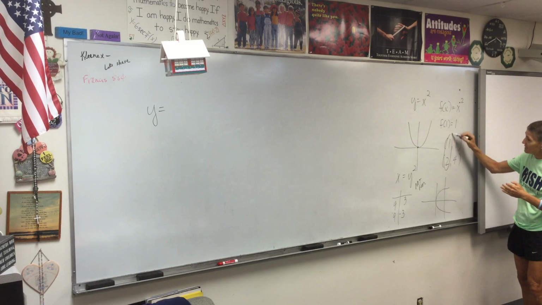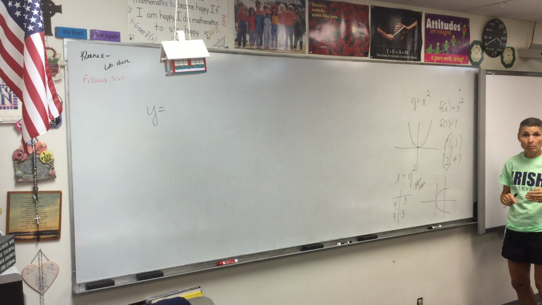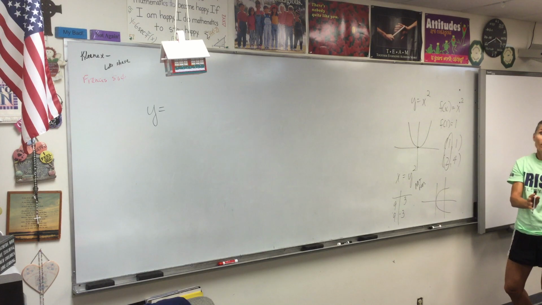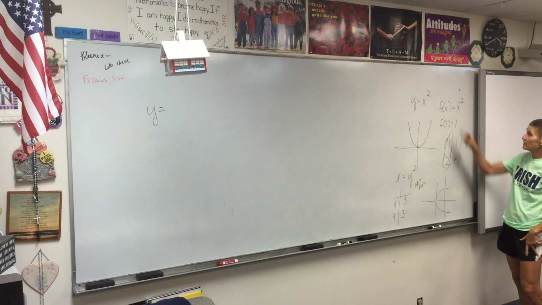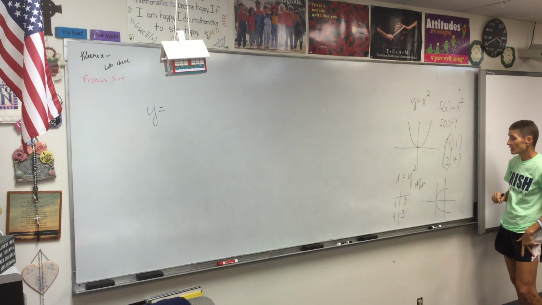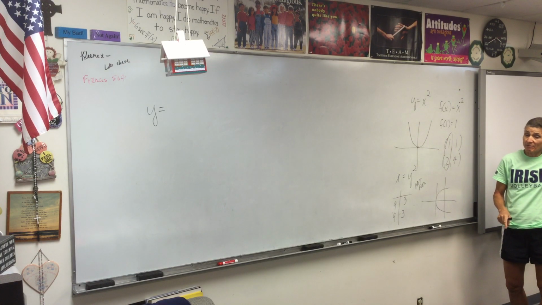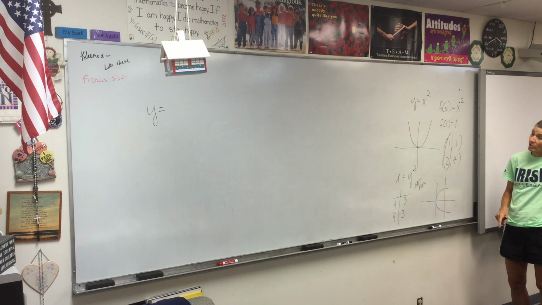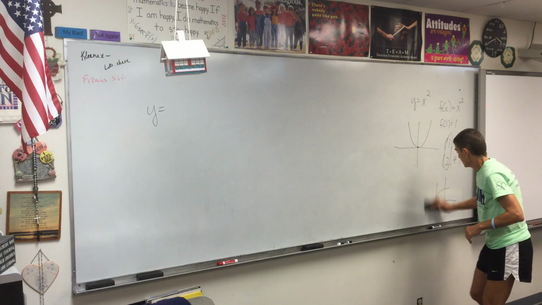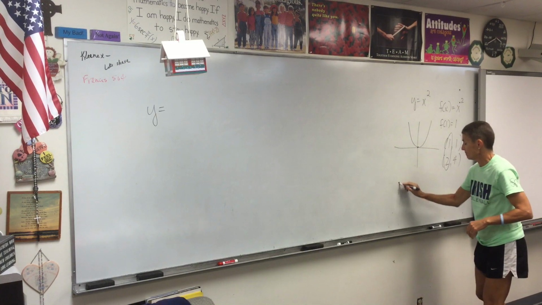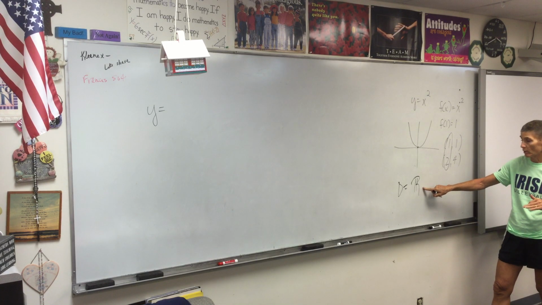So the domain is the inputs, and the range is the outputs. Domain is the x part of the ordered pair, range is the y part of the ordered pair. Input, output. Okay, so if we look at this one, and I said, all right, what's the domain of this function? You would tell me that the domain of that function is all real numbers. The domain of this squared function is all real numbers, and that's the symbol for all real numbers. So I'll use that a lot.